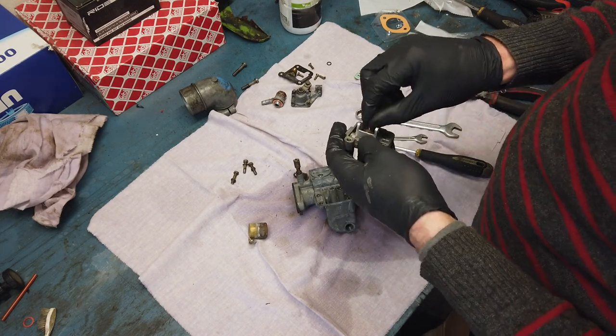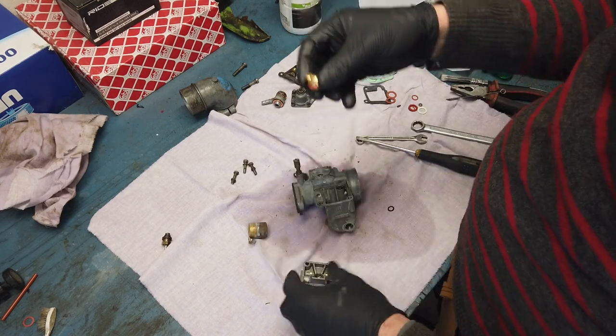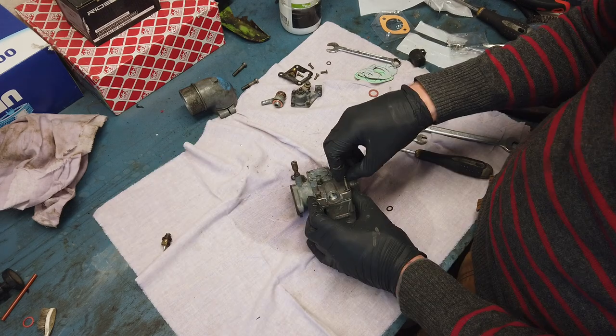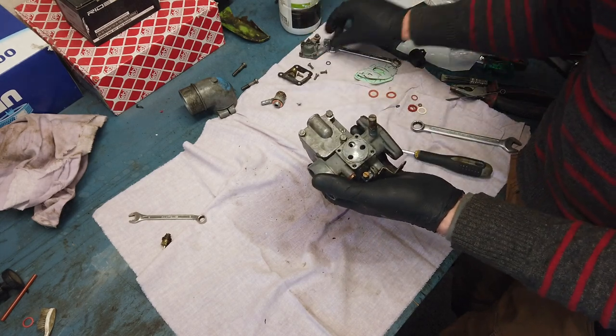I'm not going to put the new plastic float in - I'm going to use the old one because I like it more. But this needle valve I would like to change. And a new gasket on this one. So the carb is now back together. I do realize that I have not rebuilt everything on this carb, but remember it is working. In reality, the most important bit for me was to clean it out and check that all the nozzles and jets were unclogged. New gaskets are nice, but it wasn't really needed to be honest. The fuel valve on the other hand - that needed to be rebuilt, that's for sure. So let's get this back on the car.